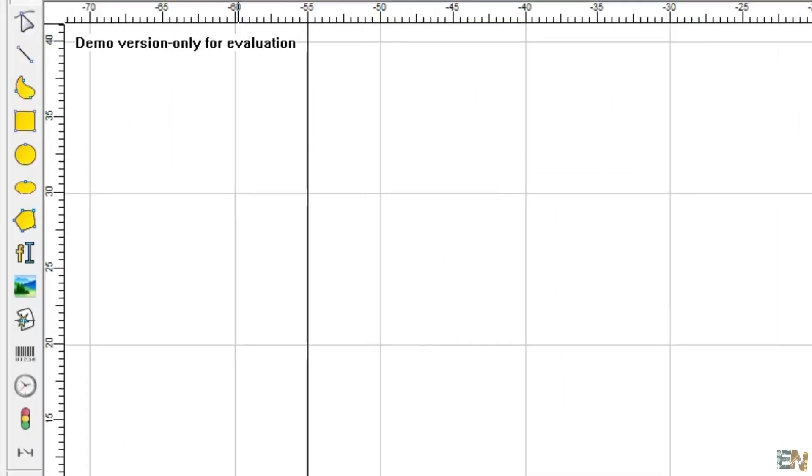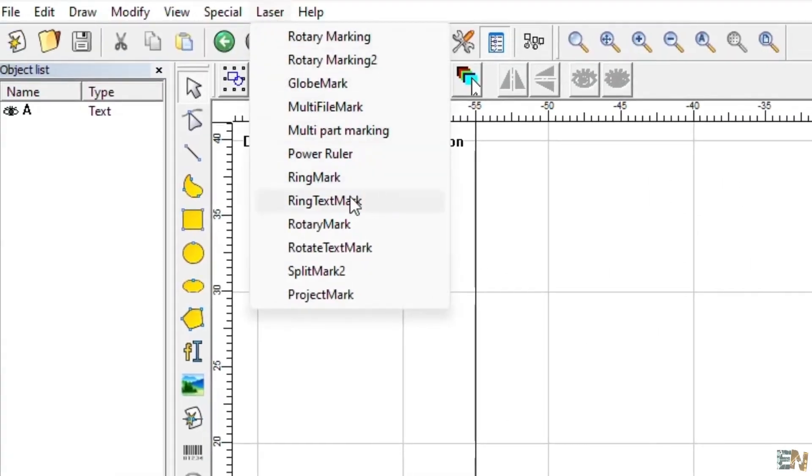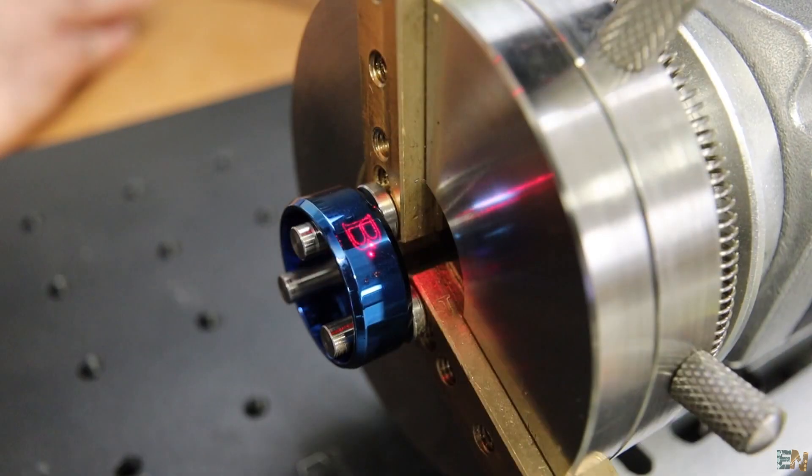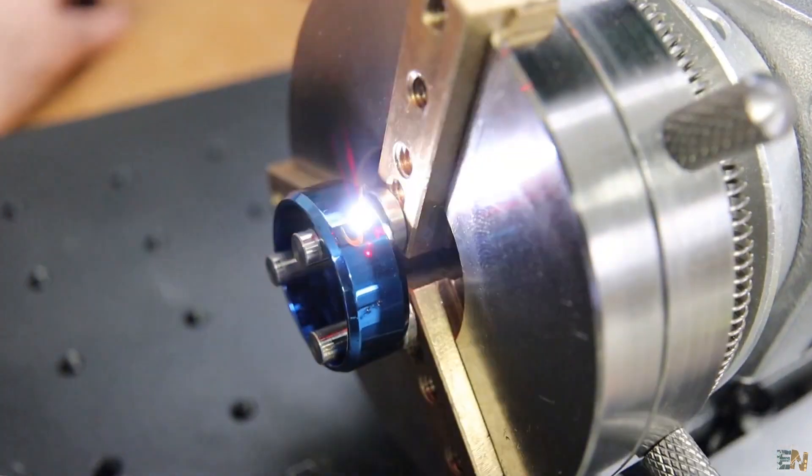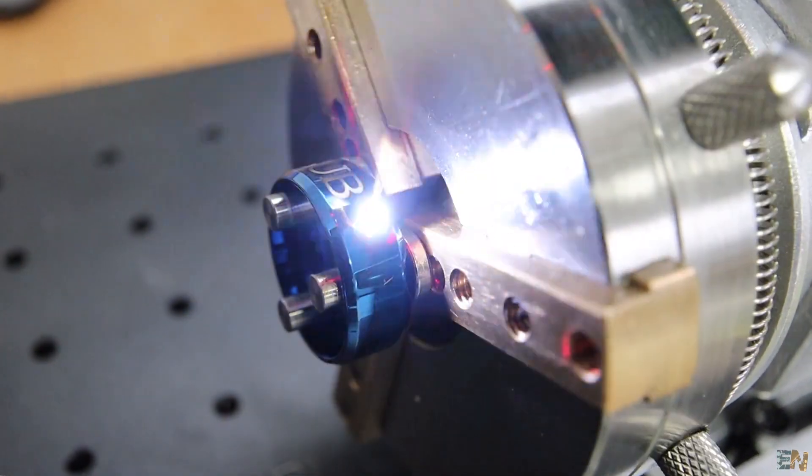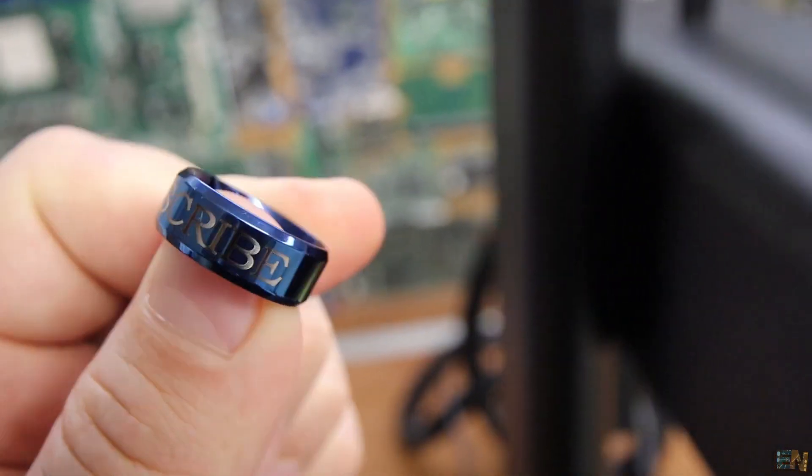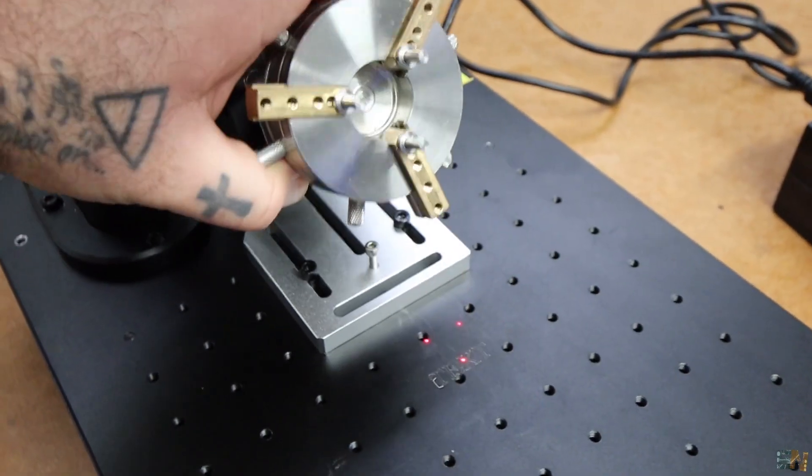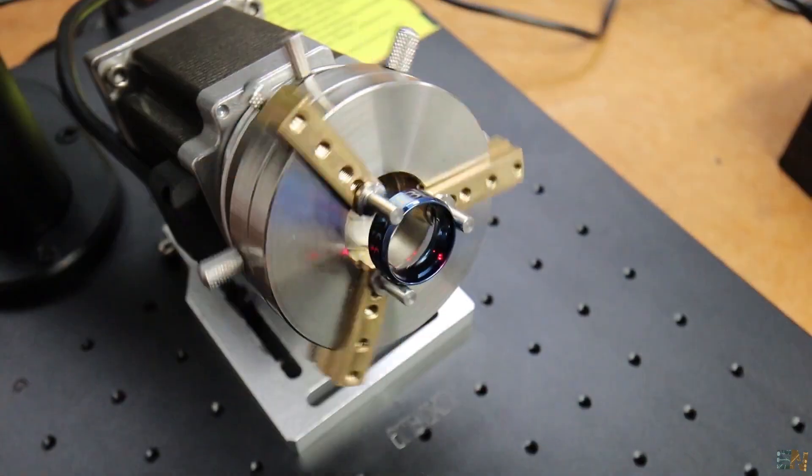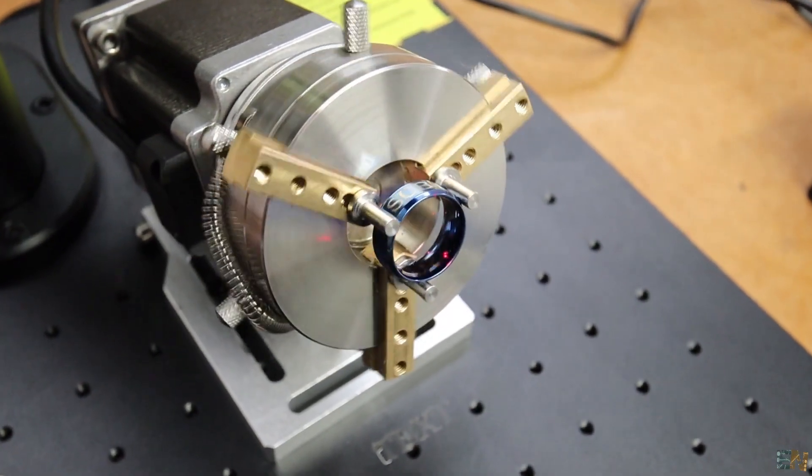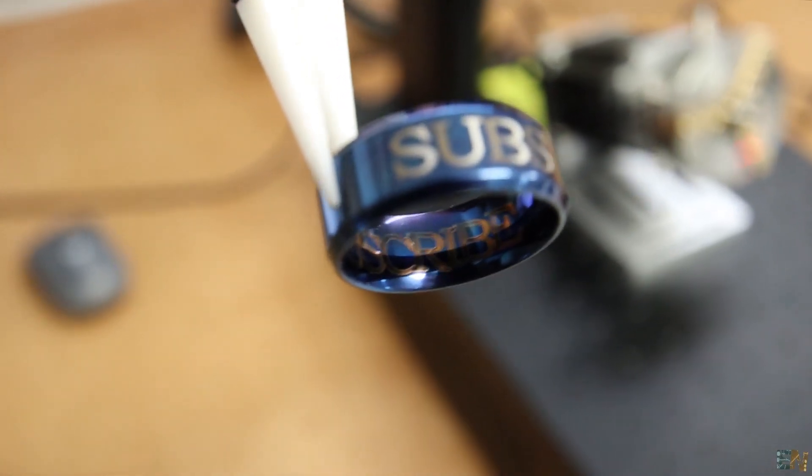In EasyCat software, select the ring text engrave and then you add the ring diameter. Then you can preview the text and if it is ok, engrave it. I've made another test here. You can also engrave on the interior of the ring, using an angle like this. You can use this tool for engraving on any round object that fits inside of the hook.